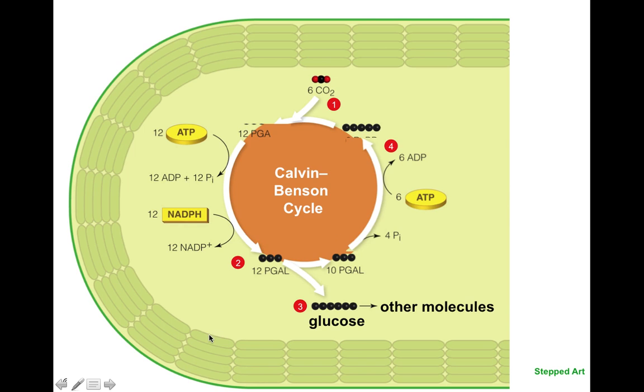So this diagram, just so you know, they tried to keep their thylakoid discs on the outside of the chloroplast. It's not necessarily terribly realistic, but they wanted to provide enough space to show you that this was in the stroma, not on the thylakoids. So do bear that in mind.